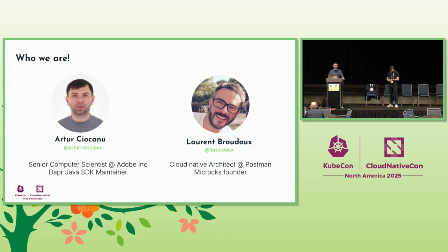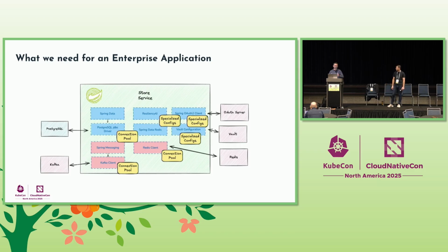So we have a very naive application so far, and we want to transform it into an enterprise application. What do we need? We need a lot of stuff. We need, of course, to take care of connection pools, to tune the connection pools. We probably need to manage security, to connect to an external IDP. We probably need at some point to retrieve some secrets, to be connected with vaults, maybe with a cache to get more performance. And we probably also need some resiliency features. We need to add fault tolerance, retries, circuit breakers, and so on and so forth.